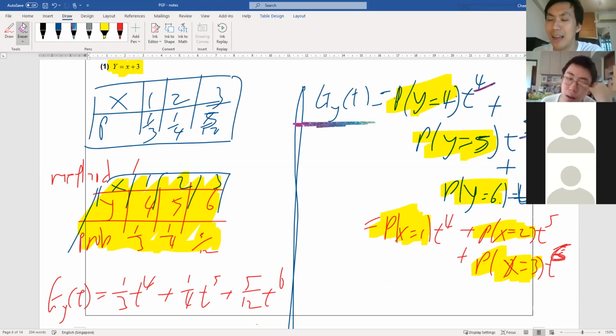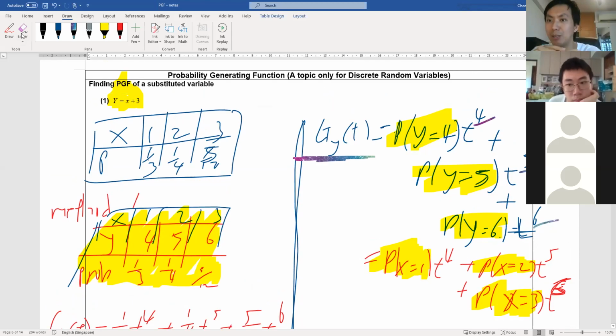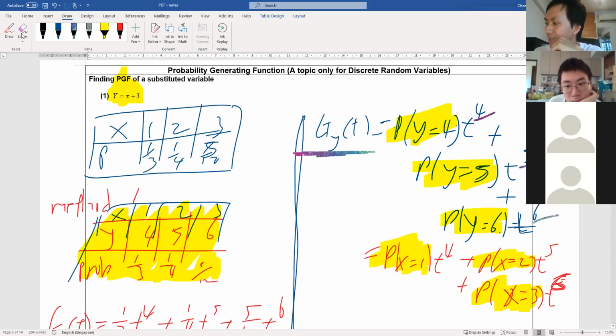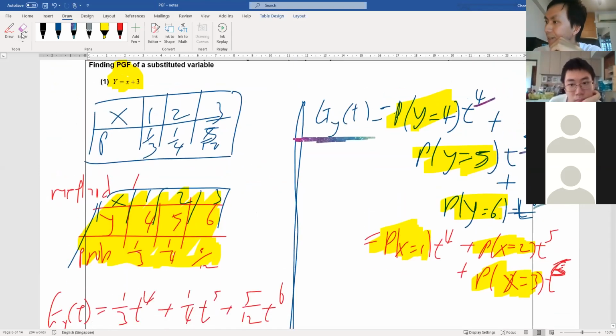Then there is one more method. It's called the addition of variables is a multiplication of PGF. Just now I mentioned, right? Addition of variables means it's multiplication of PGF. So actually from here, I can, okay, I'll just sacrifice this portion.